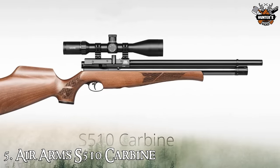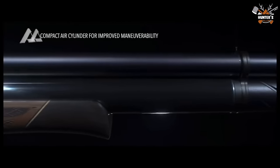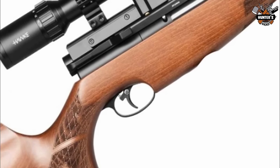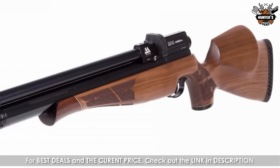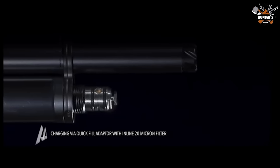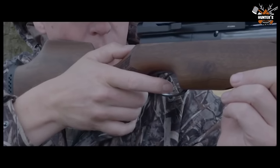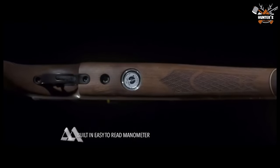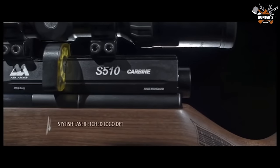Up next on number 5, we have the Air Arms S510 Carbine. The Air Arms S510 Carbine is another amazing addition to the Air Arms rifle family. This gun focuses on quiet precision, smooth side lever cocking, and loading. One of the best features is that it is a no-brainer to cycle the S510's action — you don't even have to take your eye off the scope. Air Arms's objective is to provide a smooth and accurate shooting experience. The S510 offers the right power to ensure consistent accuracy so you never miss the target. The S510's high-gloss body and metalwork are a treat for the eyes — uber-stylish and ultra-modern. The S510 was voted Airgun of the Year by the public in 2020 at the British Shooting Show. The price of the S510 is $1,400.